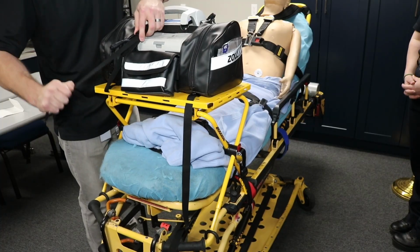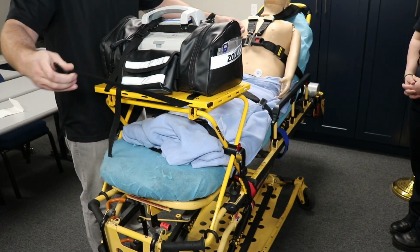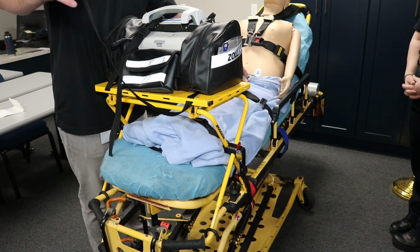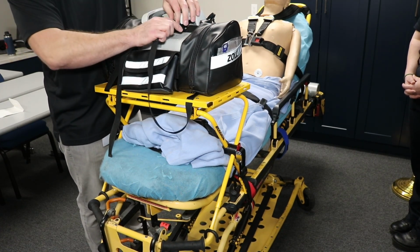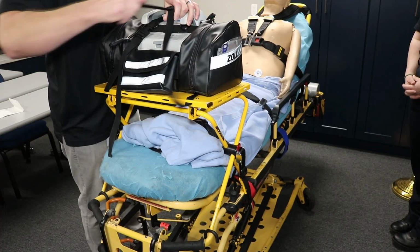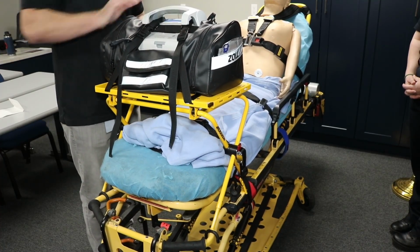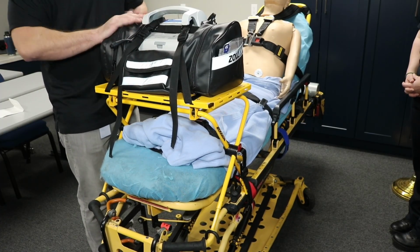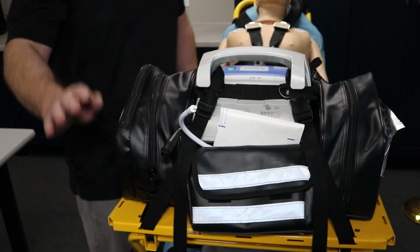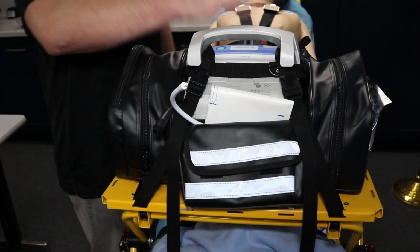This will come through here. Make sure we cinch it down, make sure it's nice and secure. We're going to do the same thing on this side. Remember not to go over the saddlebag, but through the handle here. And securing, give it a little tug, make sure it's not going to fly off, land on the patient's lap or on the ground.